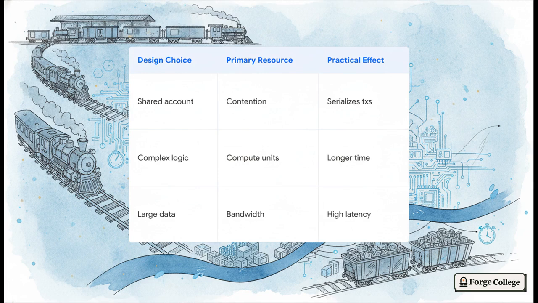Second, complex computation. This eats up compute units. Think of these as super heavy, slow-moving cargo trains carrying tons of freight. They take way longer to clear the track, so fewer transactions can physically fit into a block. And third, large data footprints. This chews up bandwidth and deserialization time. It's kind of like trying to stuff an oversized, awkwardly shaped shipment into a tiny boxcar. It just creates higher latency because the network has to work so much harder to read and write your massive data structures.